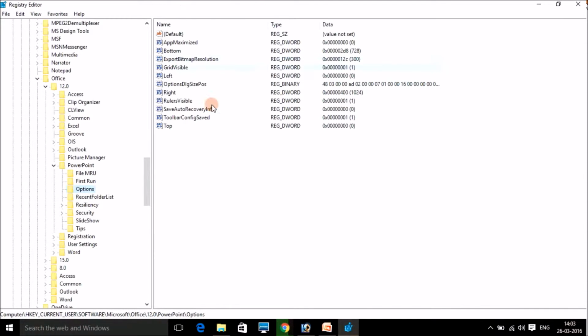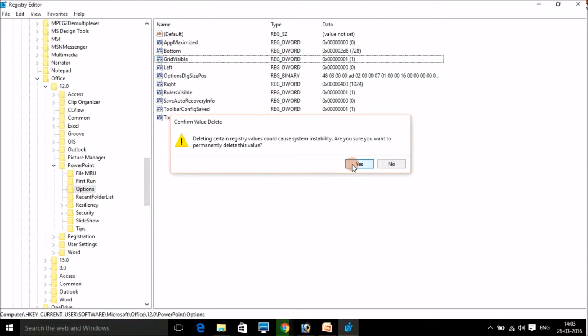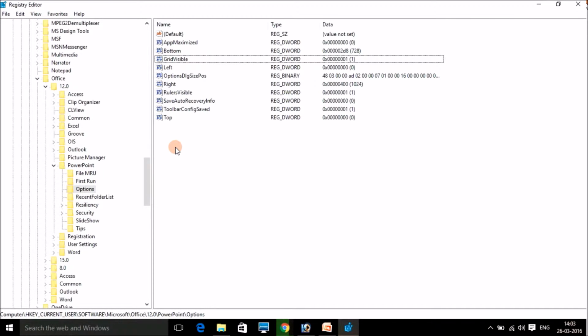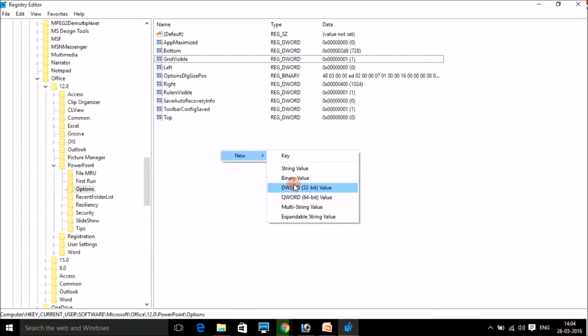Once I do that, on the right hand side, the whole list of values pop up under the registries. Over there, this is the registry that you need to enter. I'm going to delete this as of now and re-enter it once again just to show you how it happens. On the left hand side, Options is already selected. Now on the right hand side, you can take your mouse cursor over here and right click once, mouse over New, and the pop-up automatically comes. You don't need to left click on New. If you just mouse over New, the whole list of options pops up. So I'm going to select this one, DWORD 32-bit value.